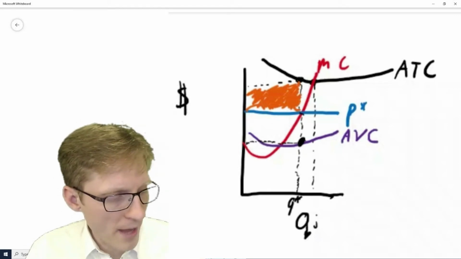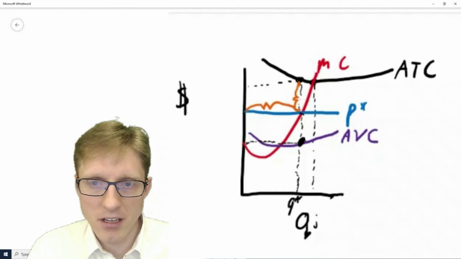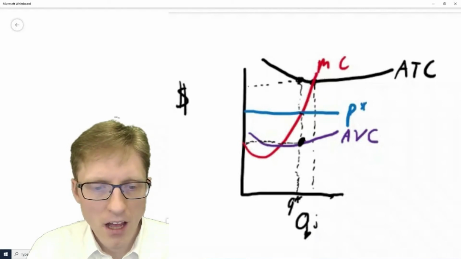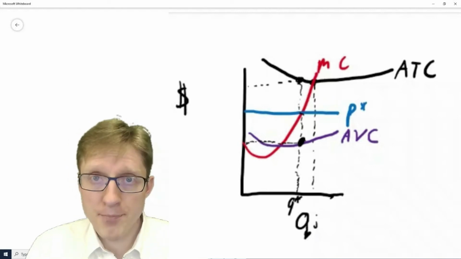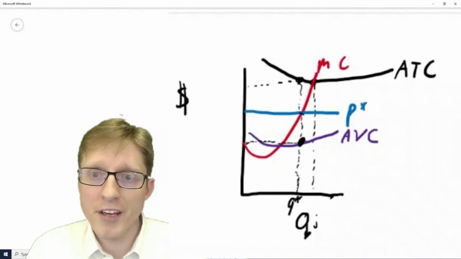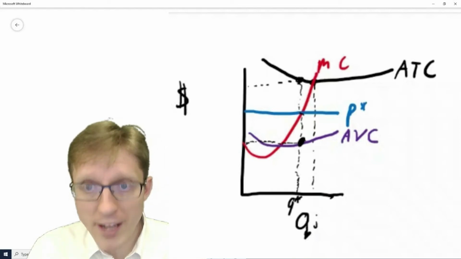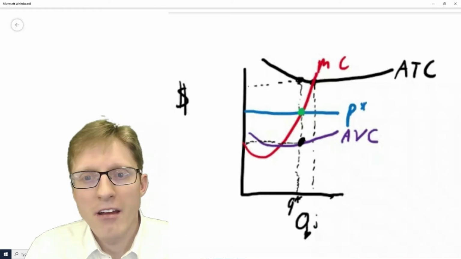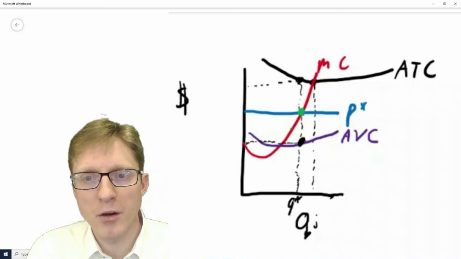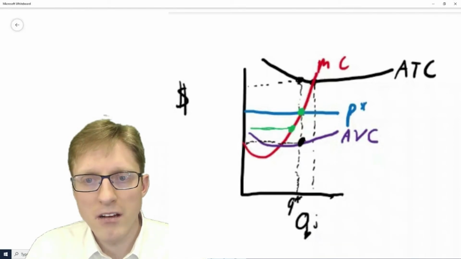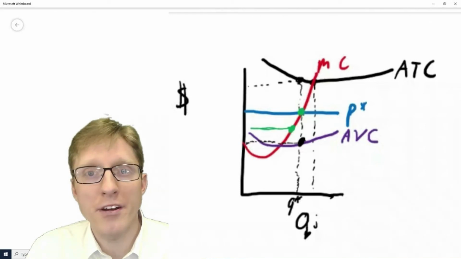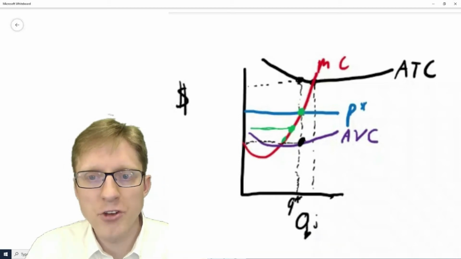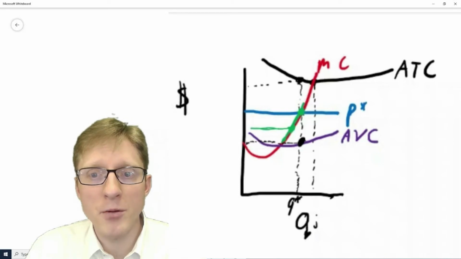Okay, so let's think about what that means for the supply curve of a single firm. So I'm going to remove some of those things to try and help make this graph a little bit clearer. If they operate, they're going to choose a quantity of output where price is equal to marginal cost, right? So if this is the market price, if price were to go down a little bit lower, let's say the price were this amount, okay? If they were to operate, they would choose the quantity equal to the horizontal distance of this point, okay? And so on, okay?